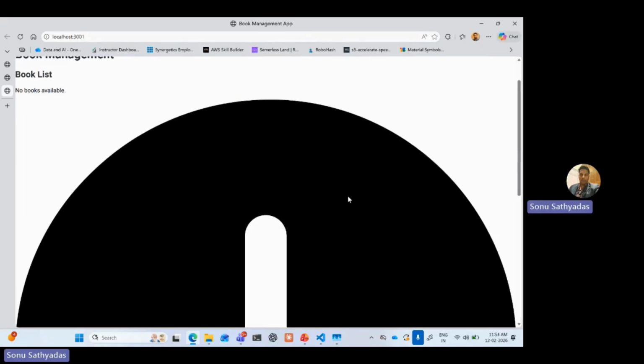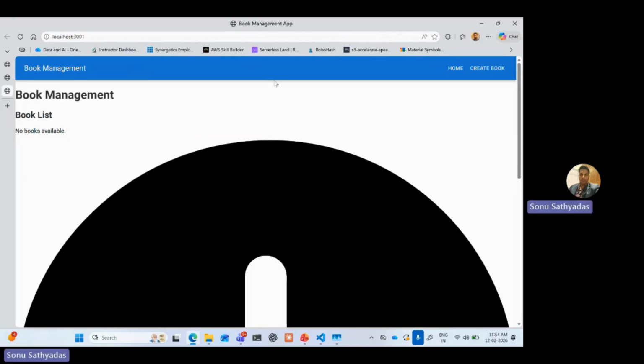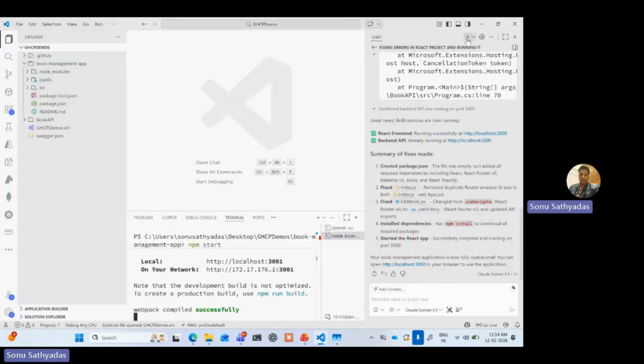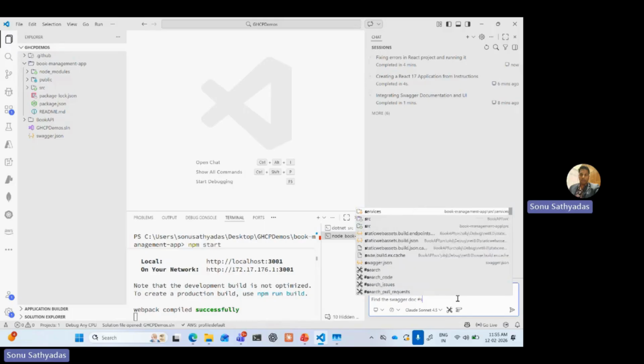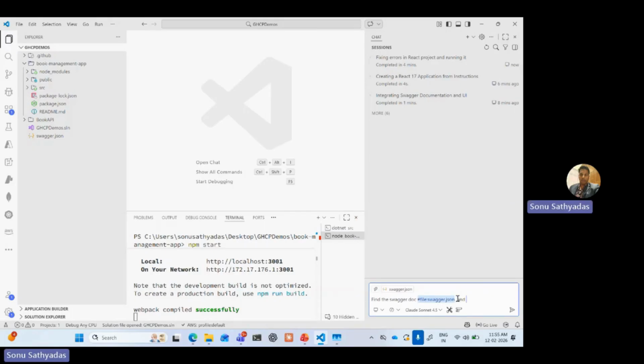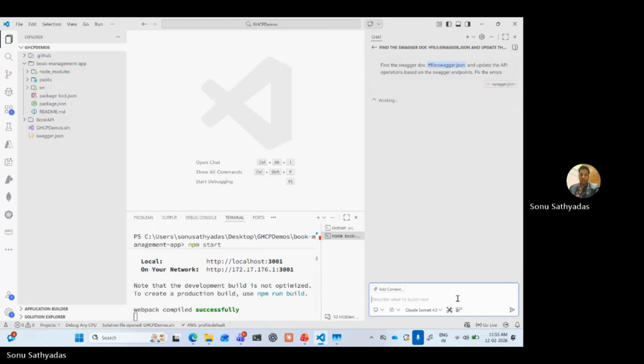Okay, so this is the UI which is created, but I'm not satisfied with this. No problem. What I can do, find the Swagger documentation in this and update the API operations based on the Swagger endpoints, fix the errors, and okay, fine.